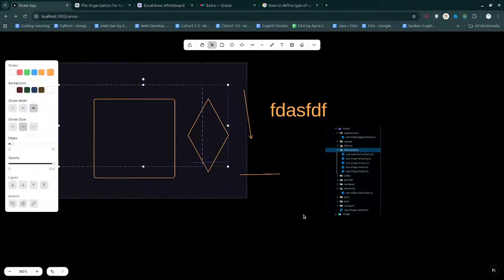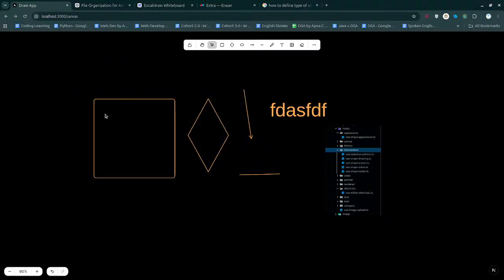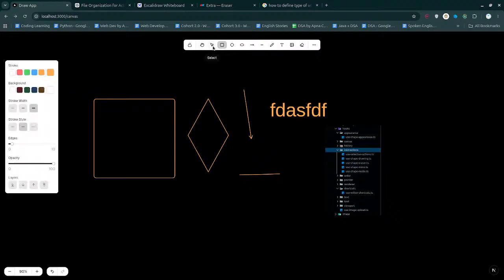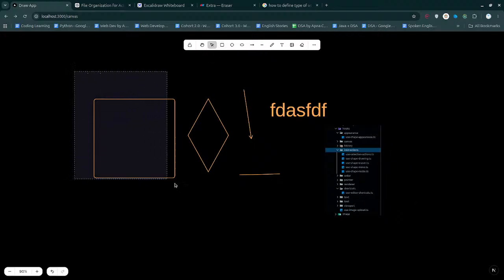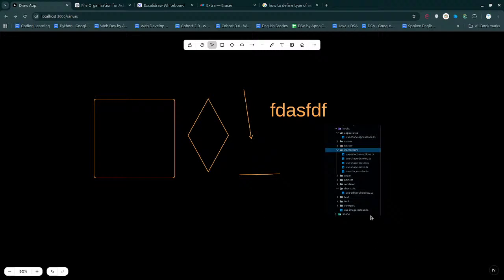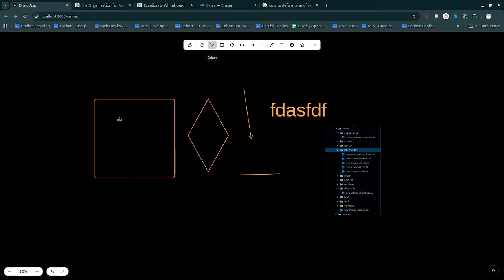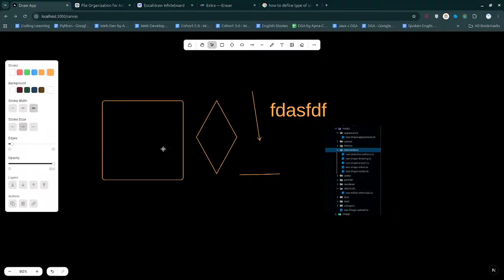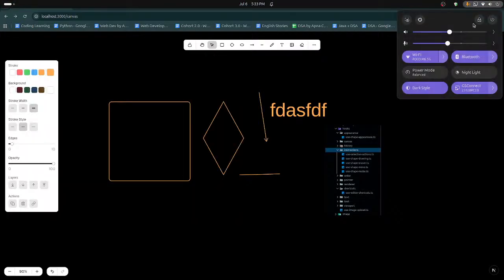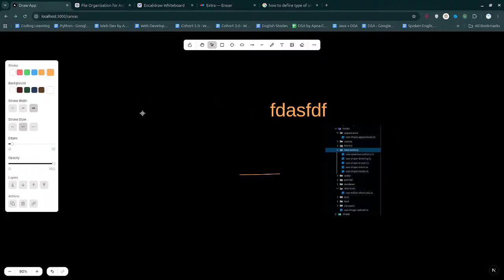And once that is done, what is this? What is the issue here? There is some kind of bug right here, so we have to just simply fix the bug. And what is the issue?